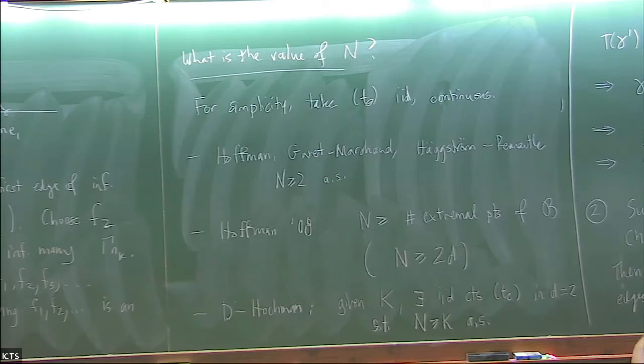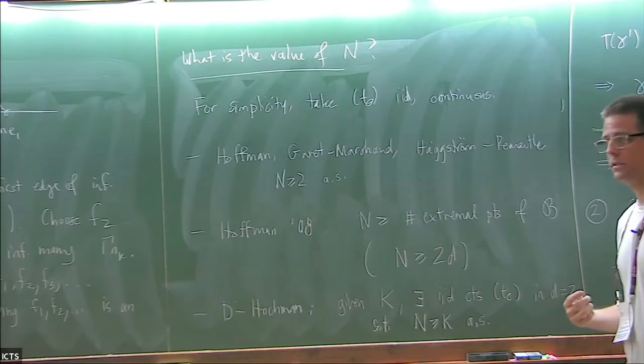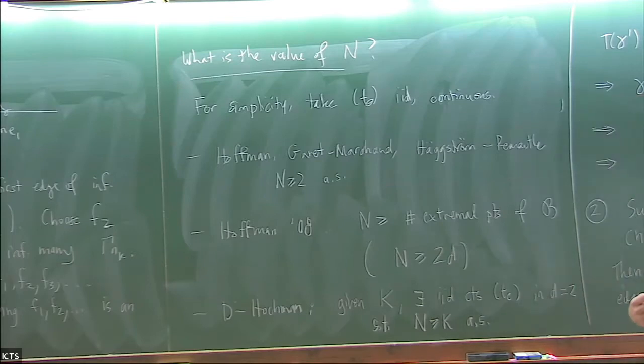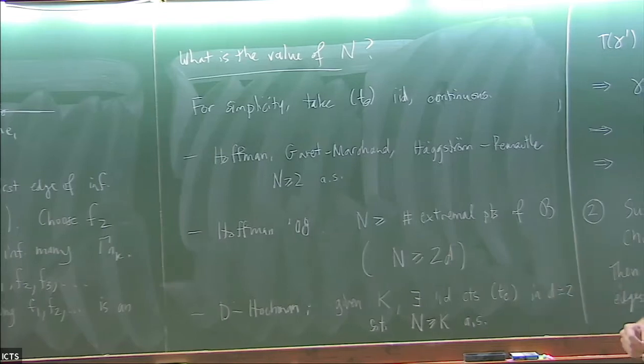Now you can consider this problem for non-continuous edge weights, in which case you don't have uniqueness of geodesics. And then the problem becomes related to what's called the geodesic graph of the origin. The analogous question is, how many topological ends does the geodesic graph of the origin have? The arguments in this paper show that there exist IID non-continuous distributions for which there are infinitely many topological ends of the geodesic graph. From that, you can get this result by some approximation argument.